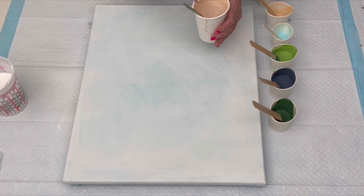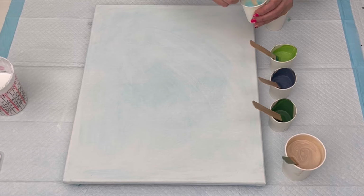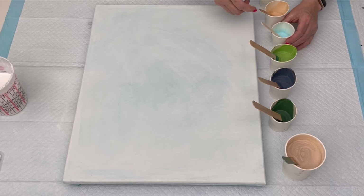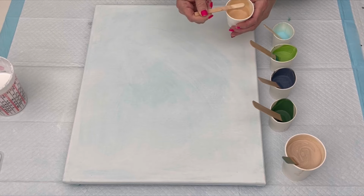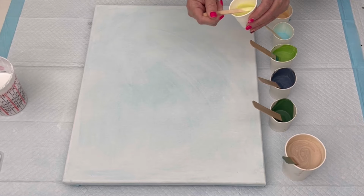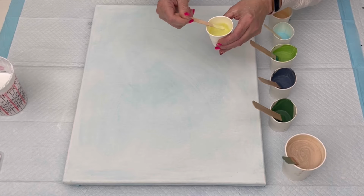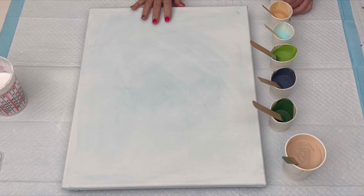I'm hoping that this is kind of going to be a pour over and the pearls are going to pop up through this one. This I had marked TLP. So it's a This Little Piggy pigment, and I'm not sure what color that is, but kind of looks like blue eyes, but I'm getting a little gold, so I think I've mixed it up with something as well, maybe indigo waves. This was several different golds mixed up to get a gold, so we're not real sure what's in there. This one is another green. I'm not sure what it is either. Kind of looks like a piggy, but I'm sure it's a mix of several things. So we're just gonna see what we get today by reusing these paints.